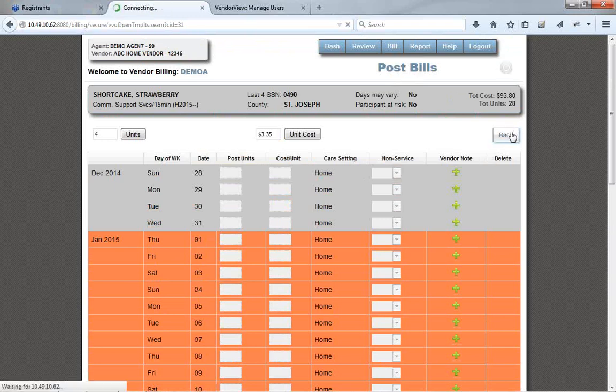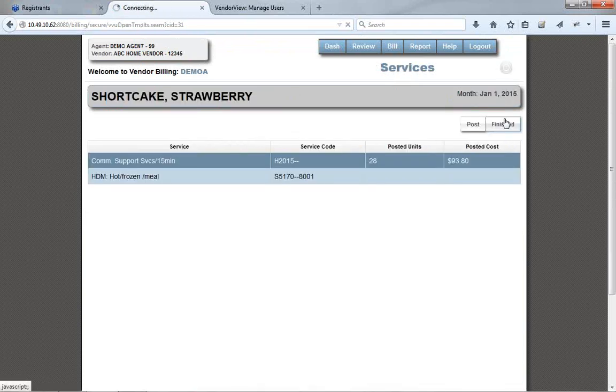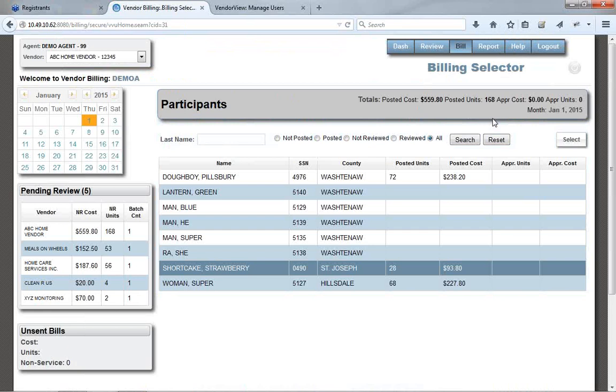All right. So the batch has been sent and it's been posted. When that happens, what happens over here is that it actually gets added to a pending review list at your agency. Because I'm an agent user, I'm seeing this box. If I was a vendor, you would not see that box. This is all of the batches that are sitting here waiting for your approval. And one of them is the one that we just sent. Okay? So the ABC Home Vendor is our brand new batch, and it's pending review.